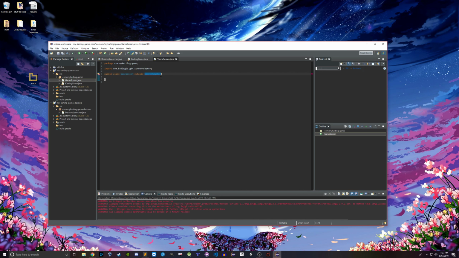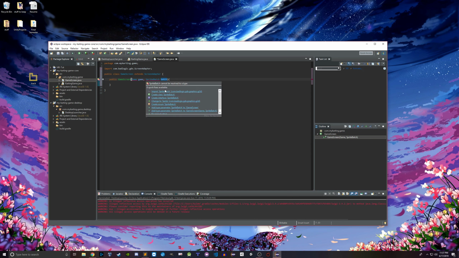Now, I believe you could just have it extend screen, but then we'd get all kinds of mandatory methods, which we don't really want. Just make a public constructor for it. Okay, and it's going to need game, because like I said, game is going to get passed around, and so is the Sprite Batch, which I'll explain in just a moment.